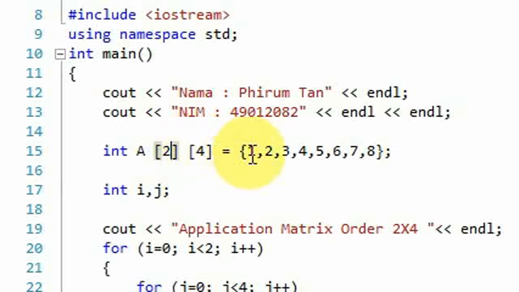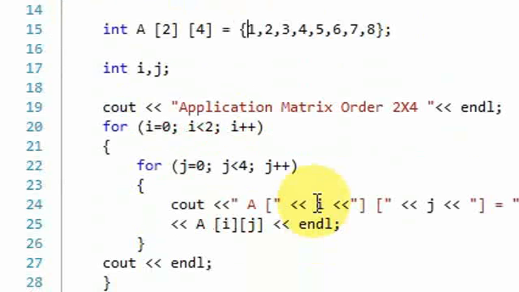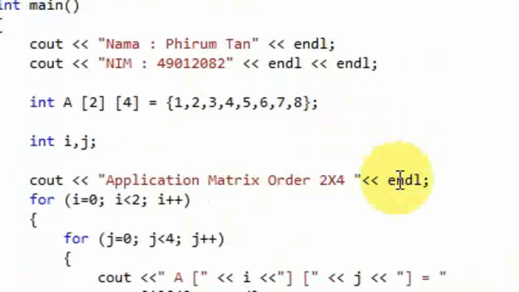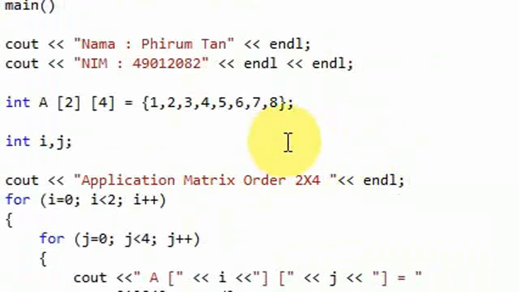And for the initialization, we put 1 at index 0 0, 2 at 0 1, 3 at 0 2, and 4 at 0 3. And for the second row we use the values 5, 10, 11, 12 and 13.